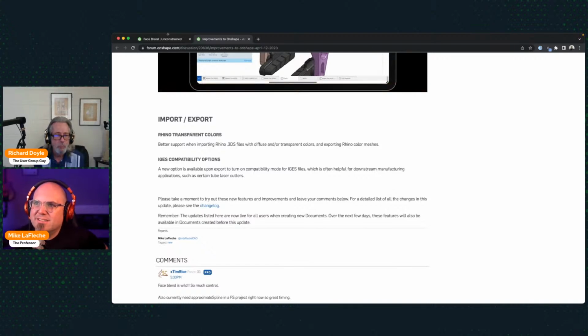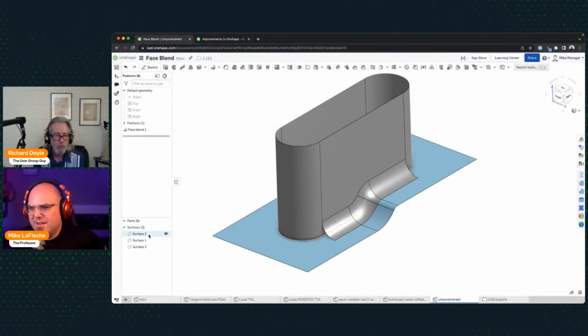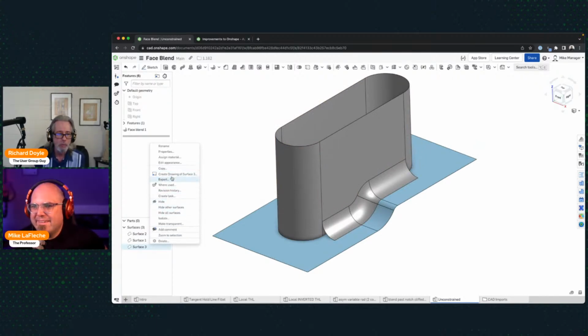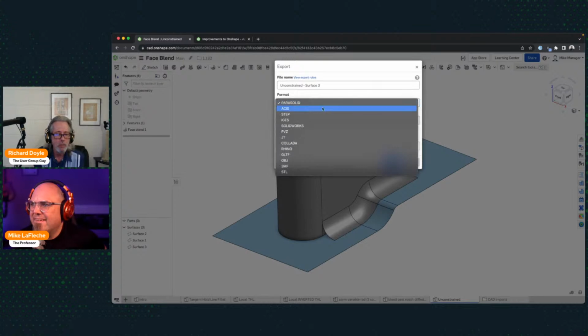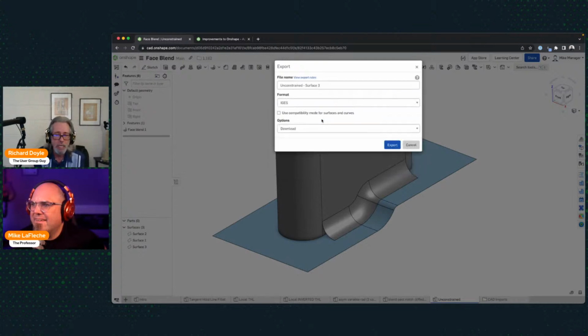Actually, let me try it. Let's see what happens. I'm one of those old timers that remembers when IGES, well, I don't know if I was around when it first came out, but I was around when it was in use. And it wasn't very long after that everybody said, IGES is going away, we have to find something new. Very similar to the folks that said the STL file was going away. I mean, we might want it to go away, but right?